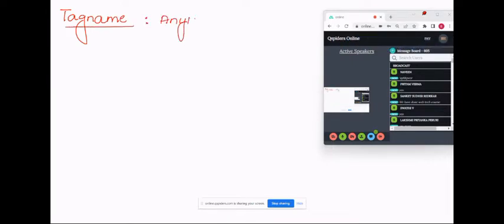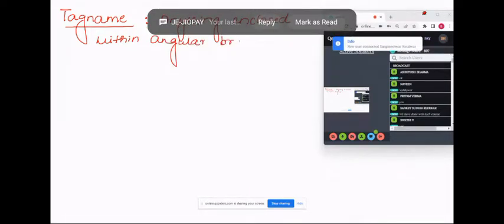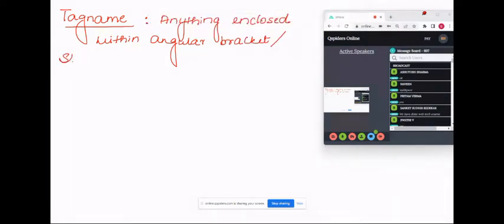Anything enclosed within angular brackets or started with an angular bracket, we call that a tag.